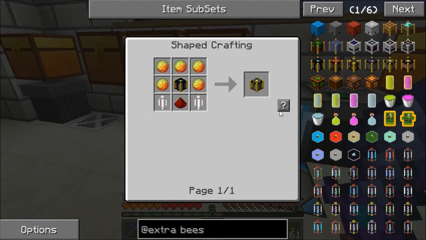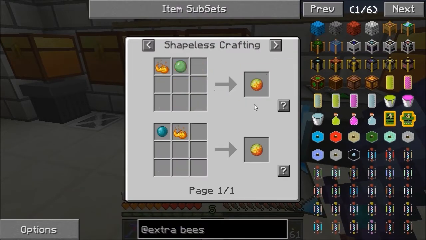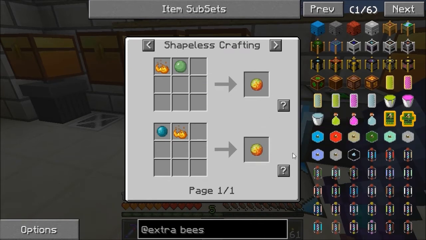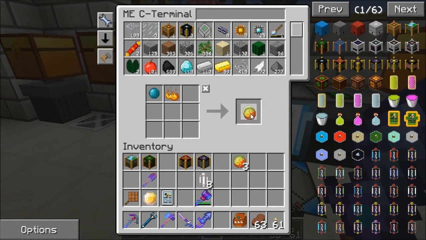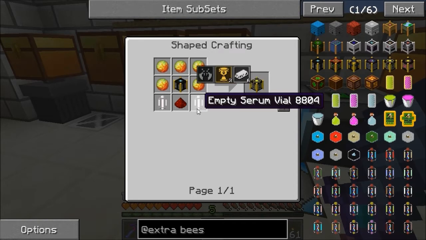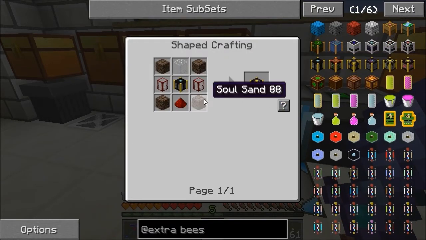Inoculator. So we're going to need magma creams for that. So let's make some magma creams first. Use them. Cool. Didn't know you could use them. Don't have any use for them. Might as well use them then. 1, 2, 3. Was it 3 or 5? 5. 5 of them. Put that back. The inoculator. That's going to use 2 of our serum vials up. 1, 2. Gets us that guy. And then synthesizer. That uses soul sand and 2 more of them tanks.